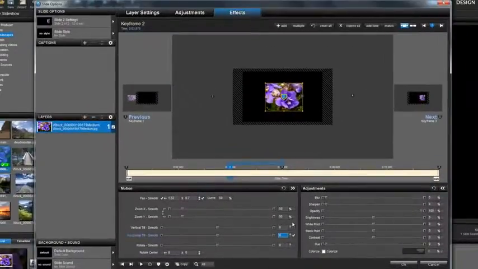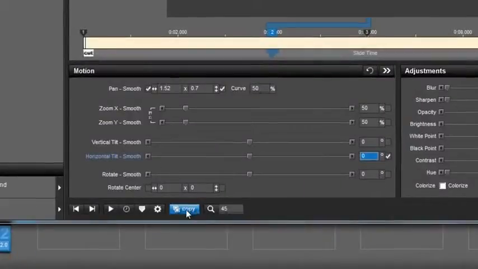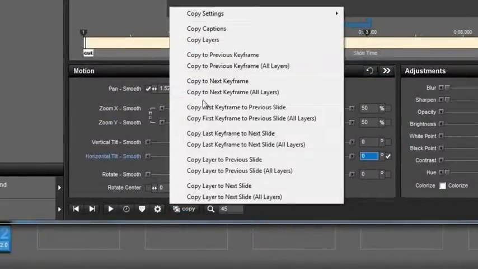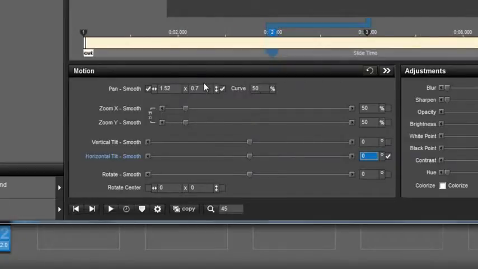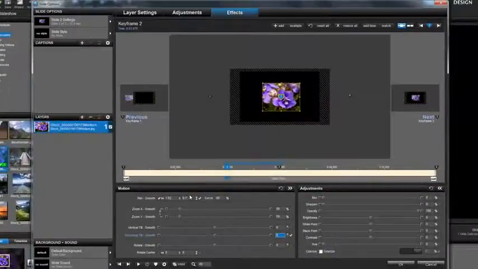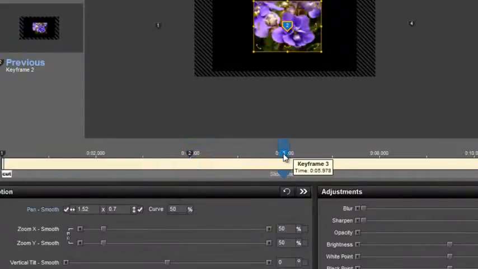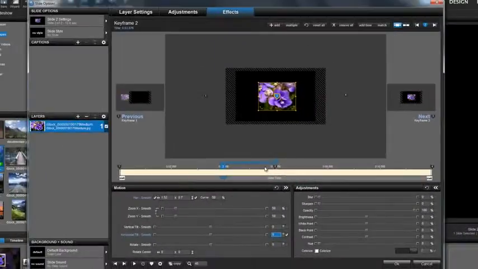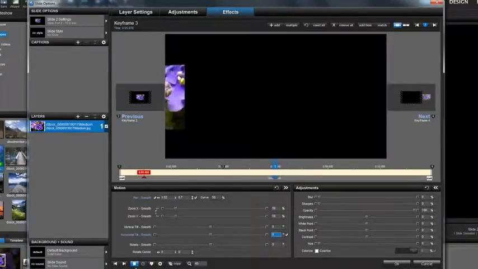Since we want our photo to stay paused until keyframe 3, we need keyframe 3 to have the same position as keyframe 2. The easiest way to do this is to click the Copy button towards the bottom of the window and then select Copy to Next Keyframe. In previous versions of ProShow, this was referred to as Copy Start to End. Since ProShow 5 focuses only on one keyframe at a time, this has been renamed to Copy to Next Keyframe, but it basically works the same exact way. So if you click from keyframe 2 to keyframe 3, you'll now see that they have the same positions. Now if we hit play, we should see the final effect.